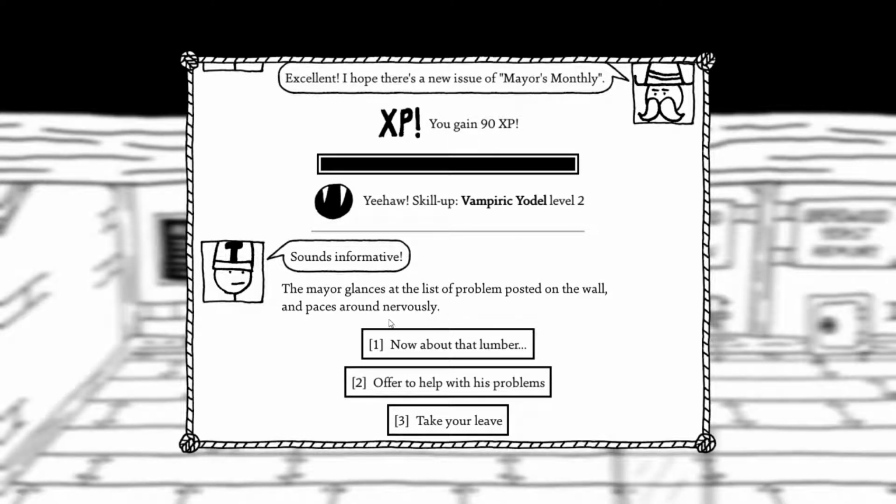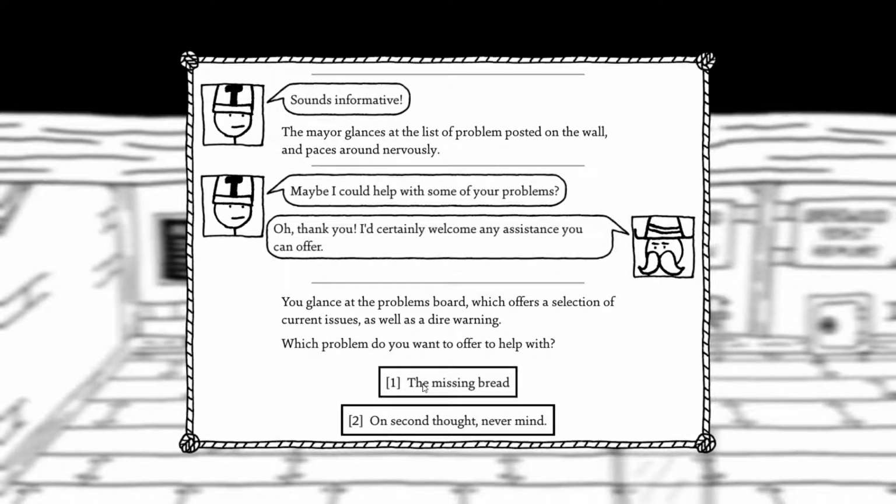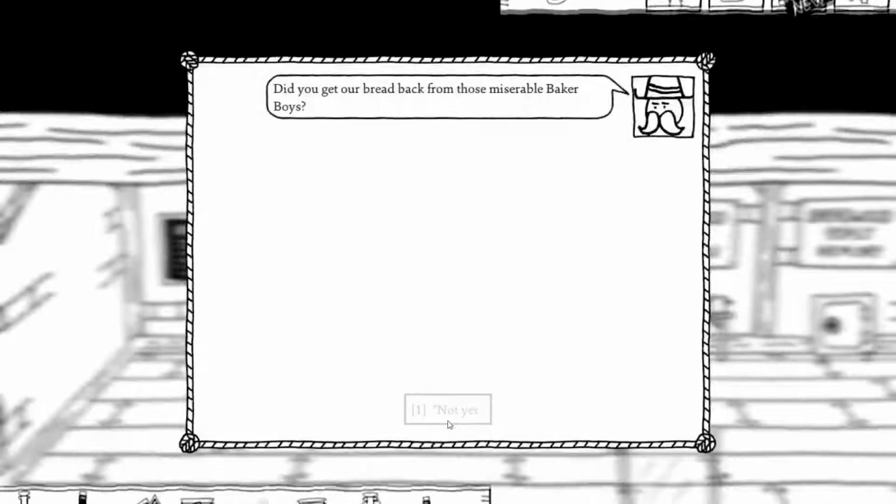Mayor glanced at the list of problems. There's the problems. Alright, the missing bread. The baker boys cleaned out the bank, right? Not a bit fabulous, and that's not a bit fabulous if you ask me. Fortunately, they haven't been too secretive about their location. Can you get your bread back? Get our bread back? I mean, the place is called Breadwood. We have to have some bread. Alright, I'll get it back.